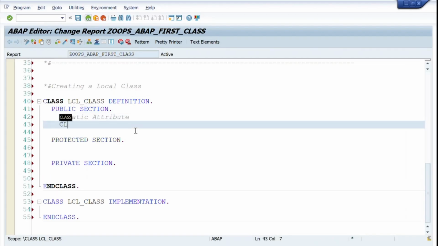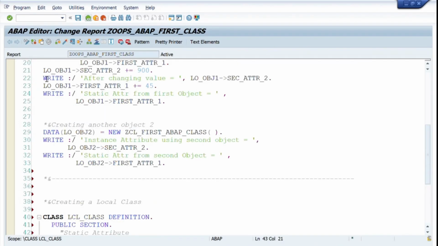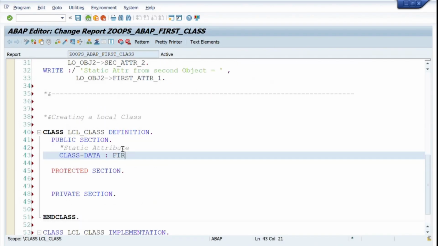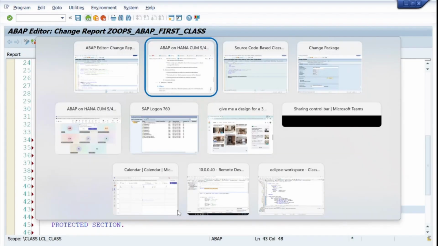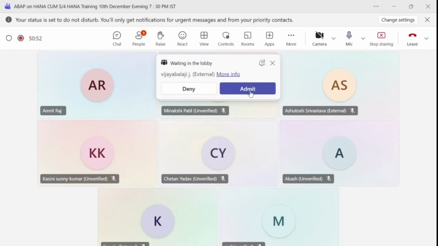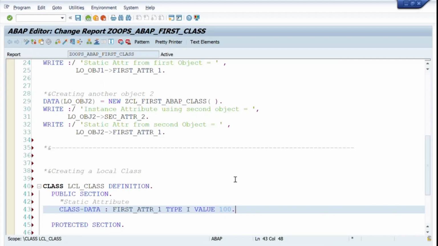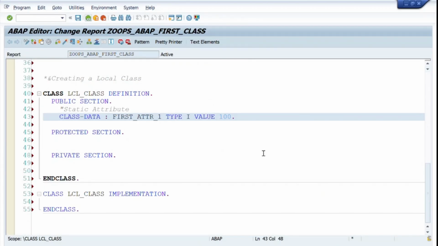I'll come down here and write class-data, and I should say first, what was the name for this? First attribute 1. I will just give the same attribute: first_attribute_1, type integer, and I'm giving an initial value of 100.